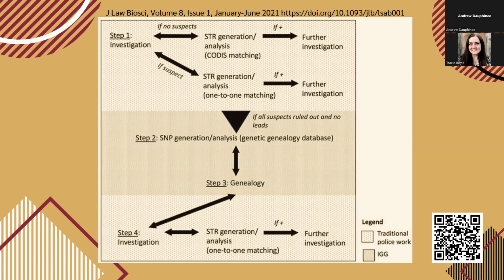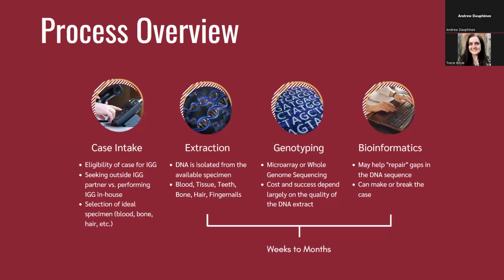After the IGG practitioner identifies a candidate and shares the lead with the law enforcement partners, the agency will proceed to investigate and obtain a confirmatory sample for a 1-to-1 STR comparison in CODIS, or compare dental records, fingerprints, etc. to make the match. So despite sounding like a quick process, it can actually take anywhere from months to years to complete.